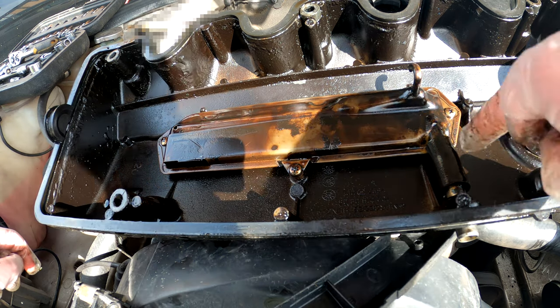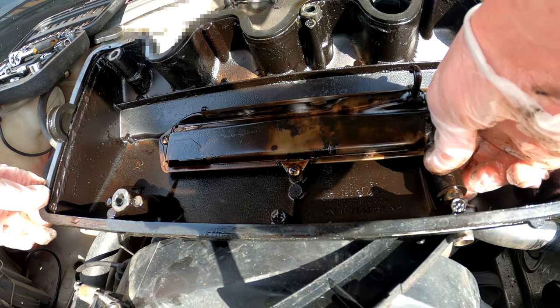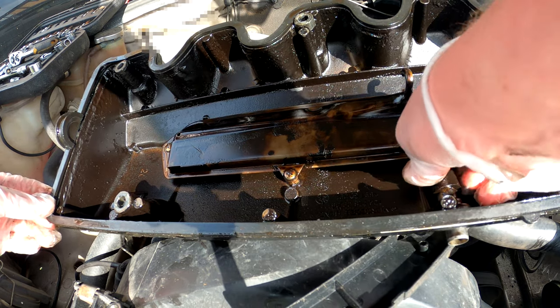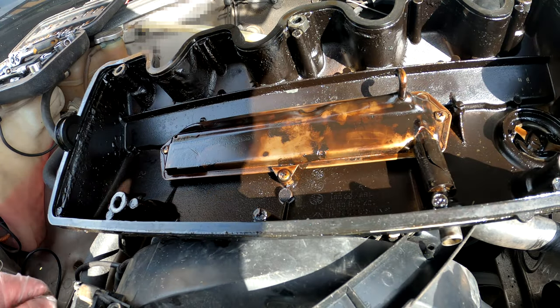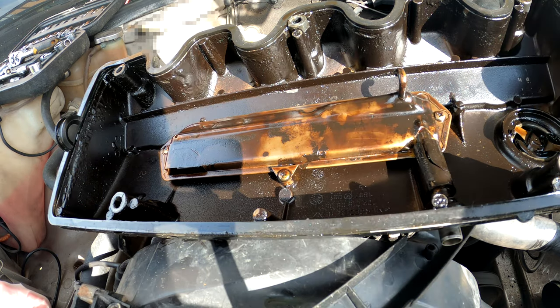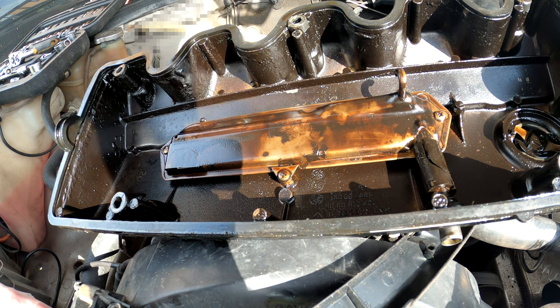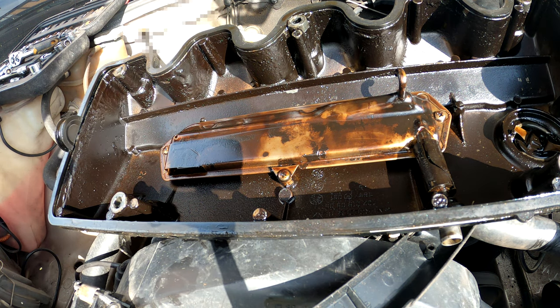Alright, so here you can see my little tube and how disgusting, cuffed and hard it is. And if I turn it down here, can you see that big crack? I was putting that washer face down like this originally, but I turned it around to try and stop oil getting through. But you can see how and why oil does get through. Now I'm actually going to change the plug again, because I don't want oil getting on my tools.